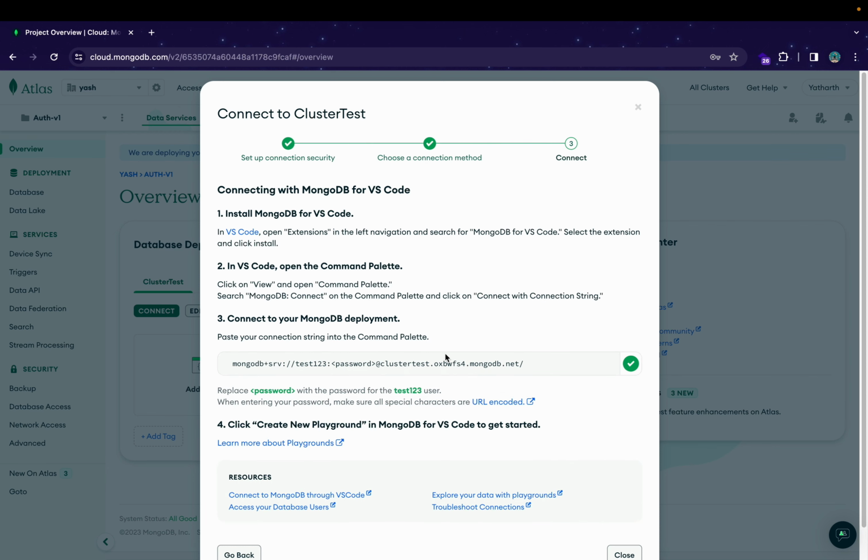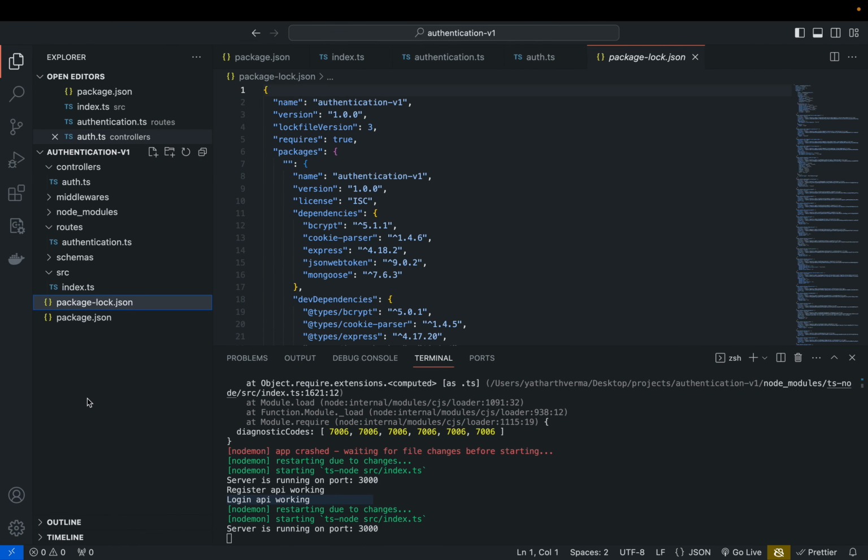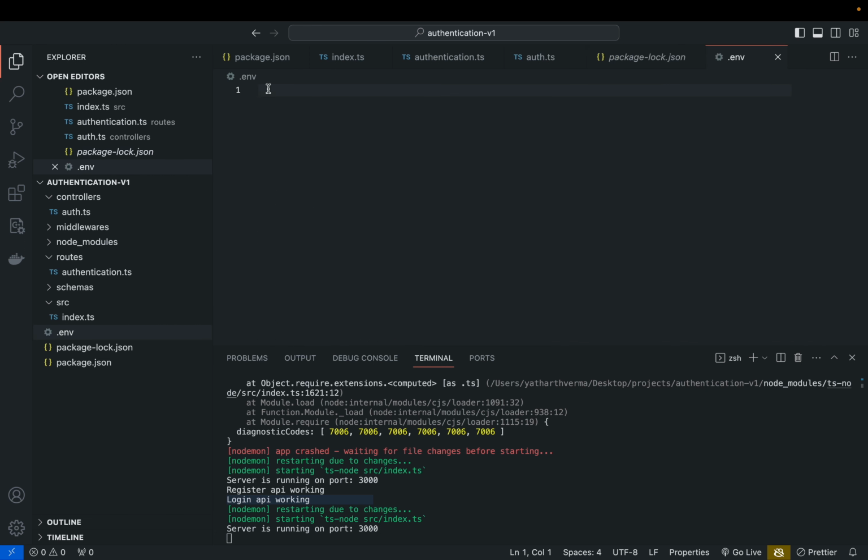and you can copy this. So in your VS Code, let's create one environment file over here. You can go in your root directory and create one new file. Its name will be .env. And we will store one variable over here. Its name will be MONGODB_URL. It will store the URL which we just copied, and you need to update the password over here, and our password is the same. Let's save it.